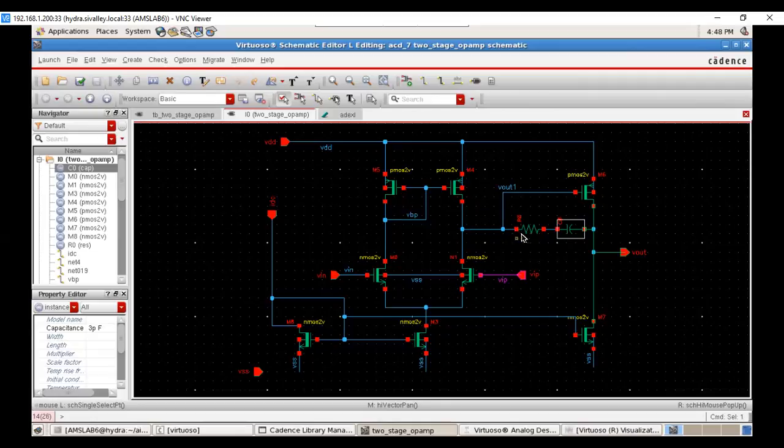Okay, so how to calculate this resistance value? This CC we already know, we have calculated from the phase margin, but the total resistance that I have to keep in series with the CC should be such that these two products equal the zero frequency, that is 1 by 2 pi R into compensation capacitor CC. So what is that R? R will be here 1 by gm of this MOSFET.